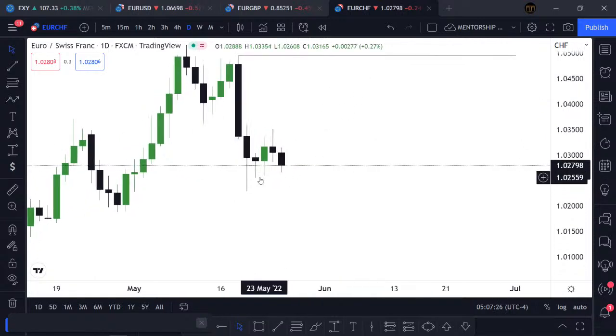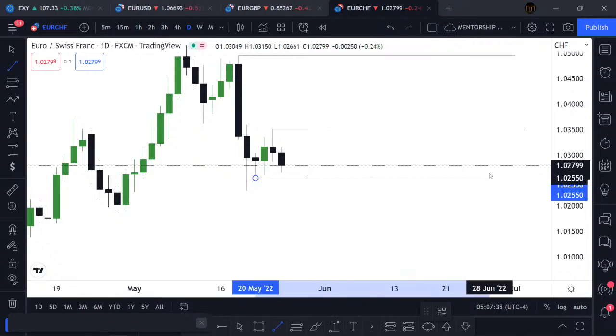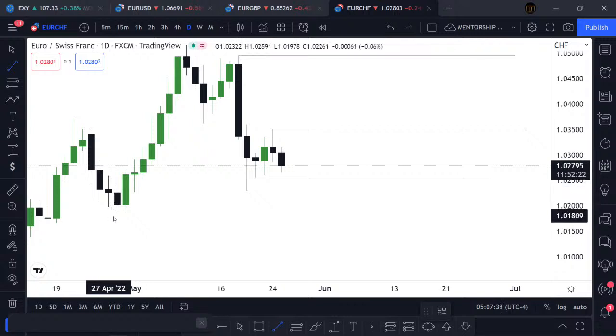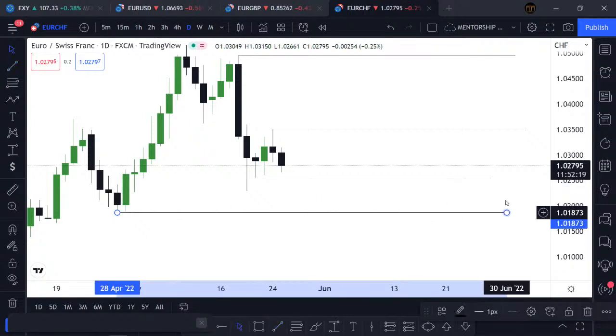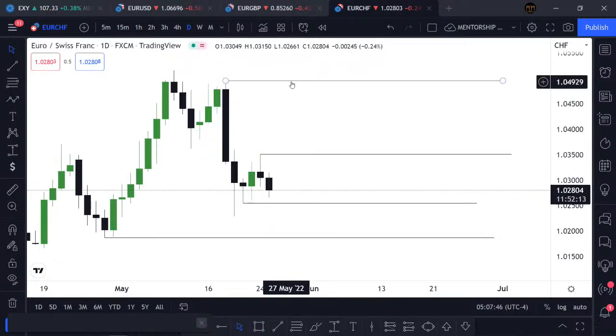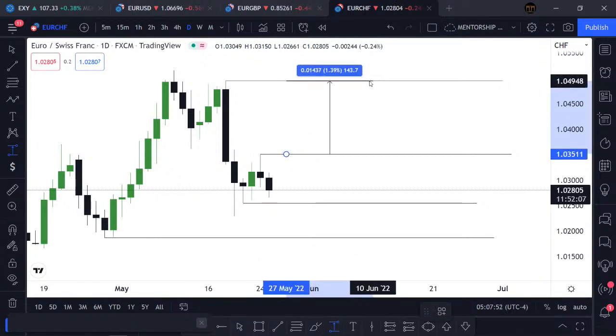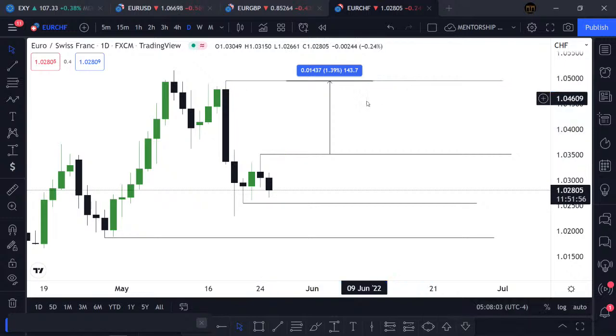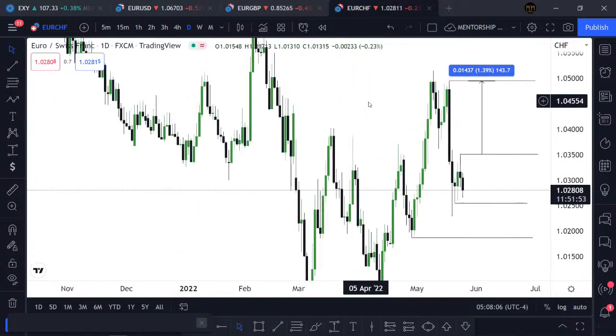If we trade below this swing low here, this will be my next take profit. Okay, that swing low. Remember, a stop loss is a must. If we trade below this is my next take profit. If we trade above this is my next take profit. So if we are going long on the euro New Zealand, I'll be looking at 150 pips from this swing high to that next swing point. 150 pips. So that is the euro.